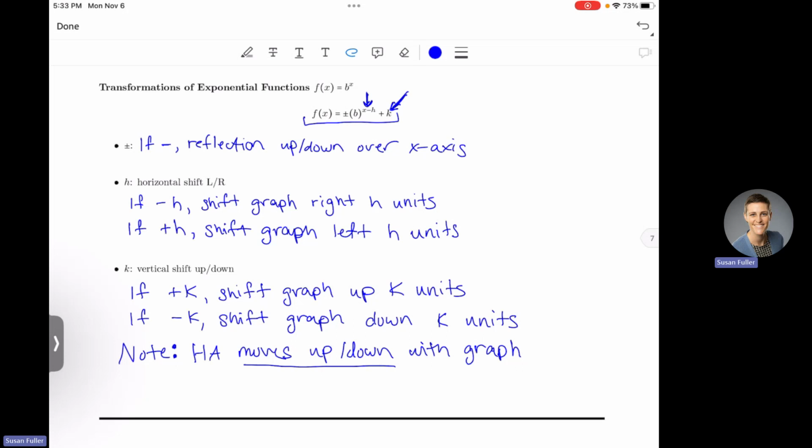And then I just want to remind you and have you recall here that the order in which we do these transformations does matter. We would get different graphs with different orders, so we've got to make sure that we do these in the right order. The first thing that I need you to do here is do your horizontal shifting. So you will shift left and right first, based on that plus or minus h up there with x.